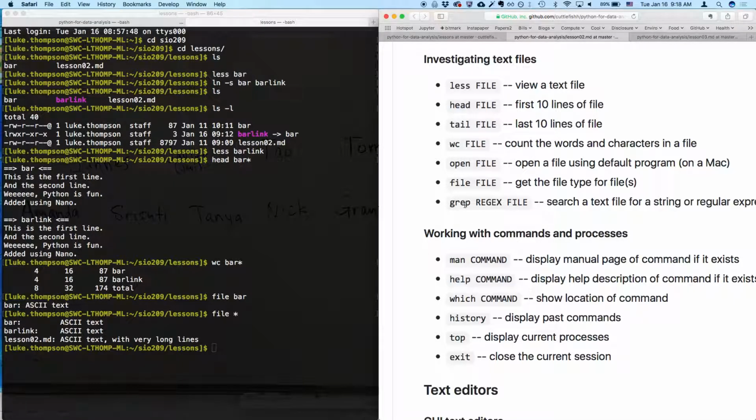Another one that's super useful is grep. So what grep does is it searches the file for a regular expression. And a regular expression, we'll have a whole class about this later on in the course. But regular expressions are strings of text that are matched using some sort of symbols that can specify multiple characters.